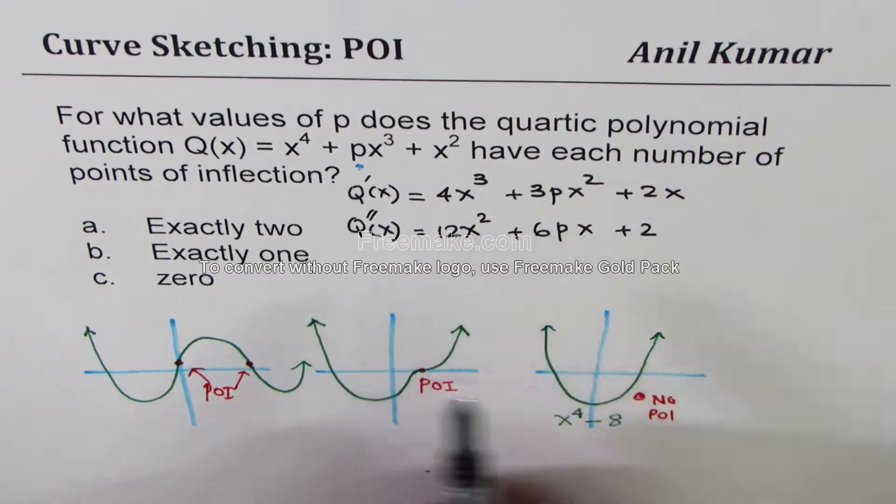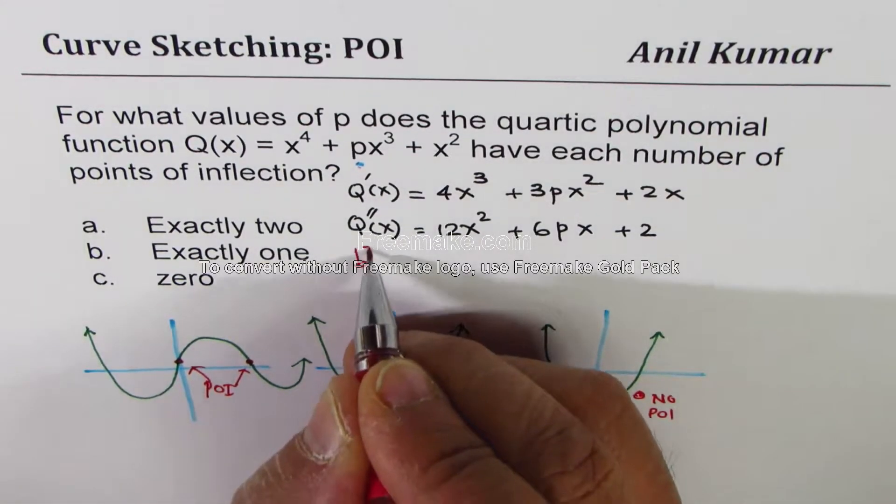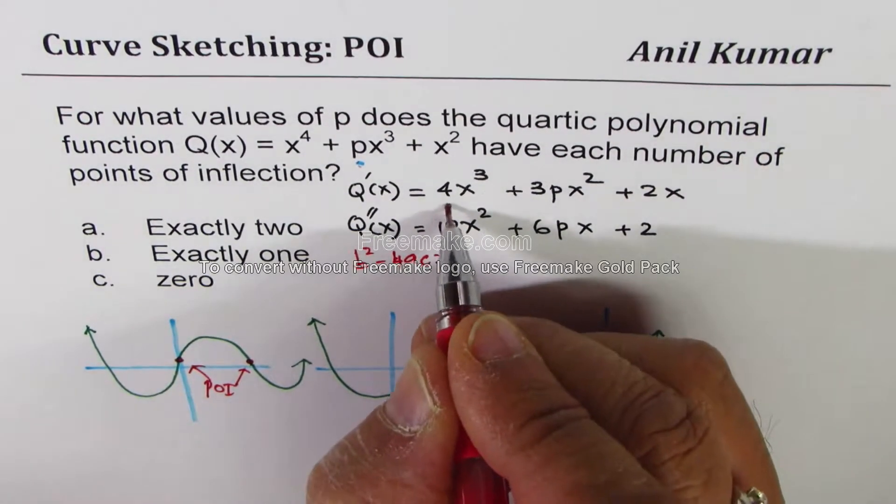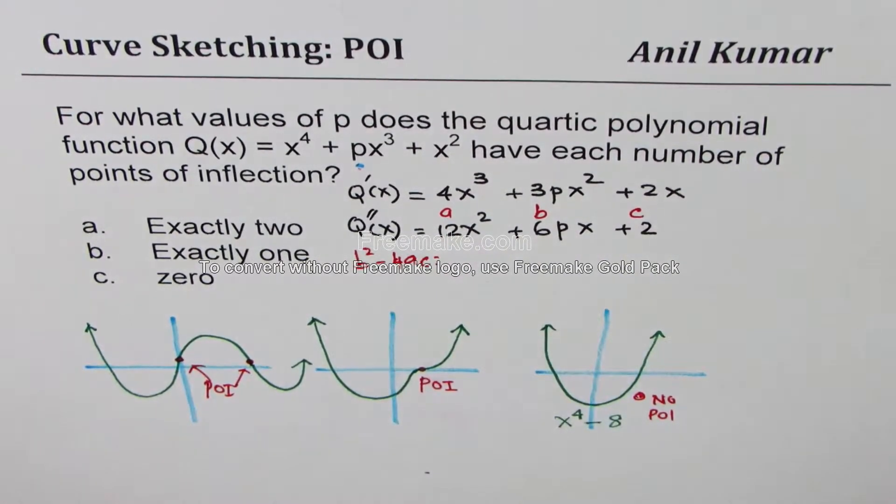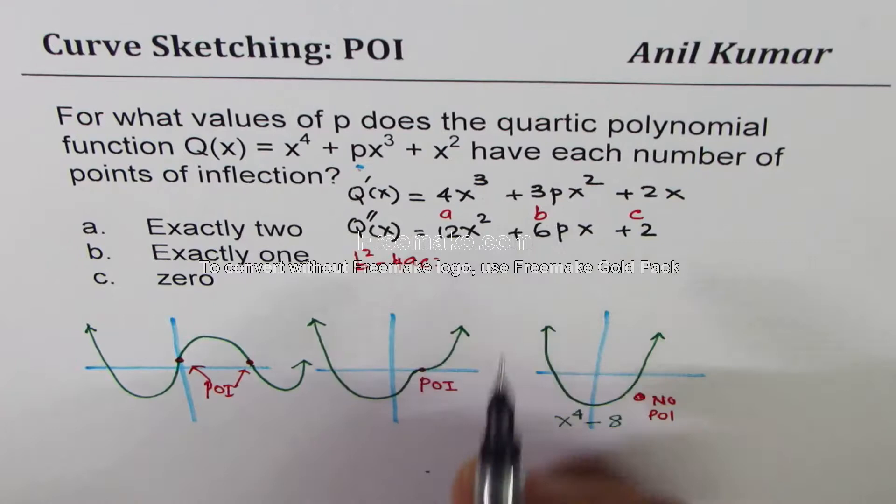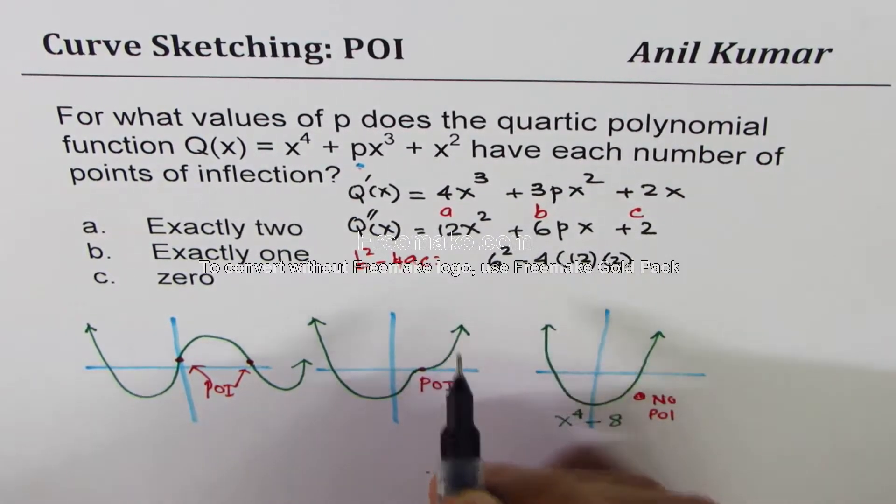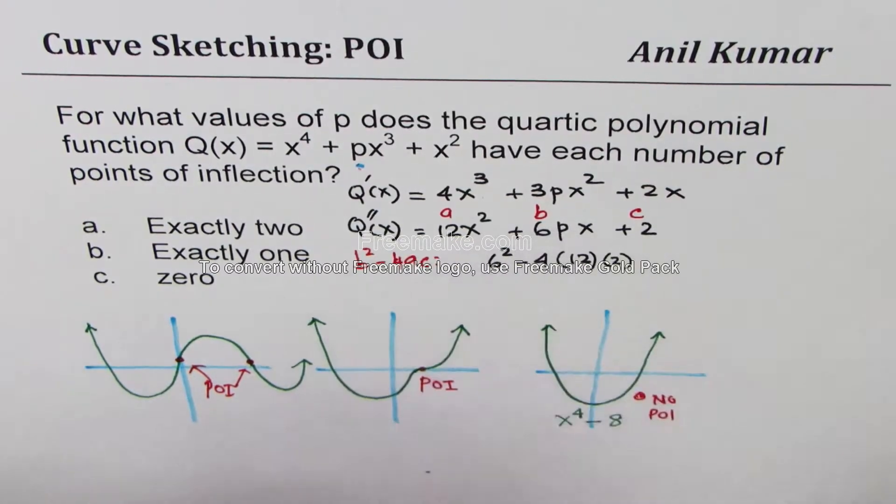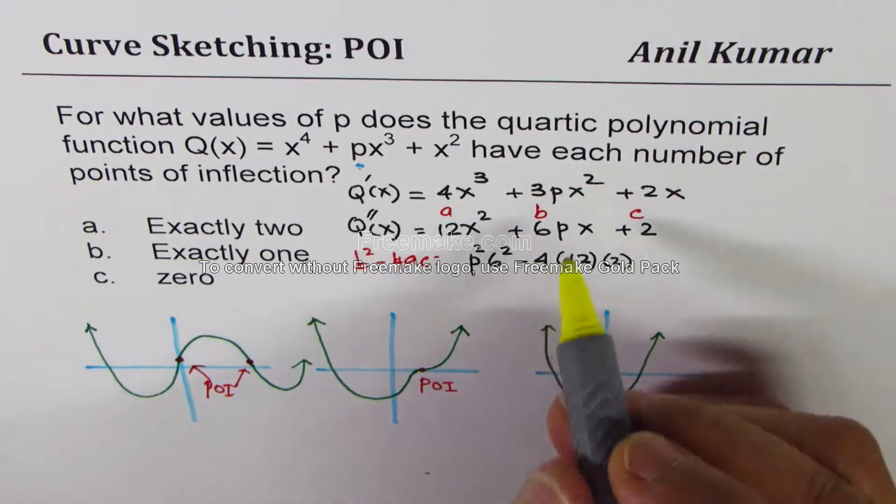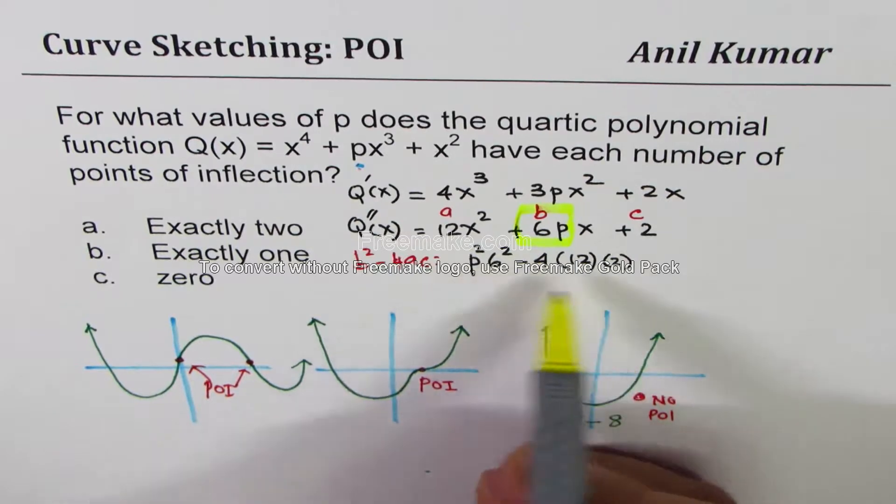Now what you get here is a quadratic equation, so it is same as analyzing b^2 - 4ac. We will analyze these values. a is 12, b is 6p, and c is 2. So strictly speaking, b is the coefficient of x, which is 6p. So I should have written 6^2p^2, which it is.